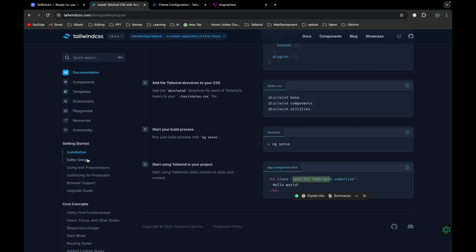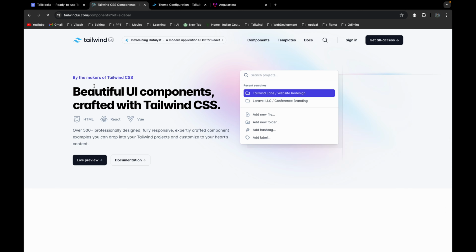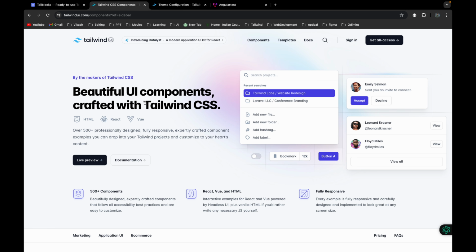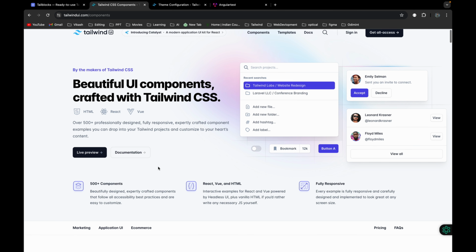Quickly, we'll see this. Tailwind already provides some free, predefined components that you can use directly in our projects.